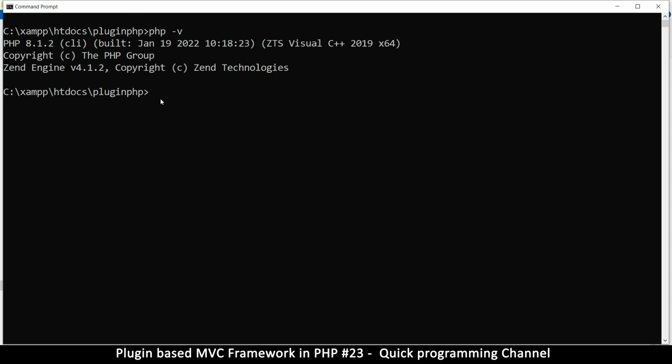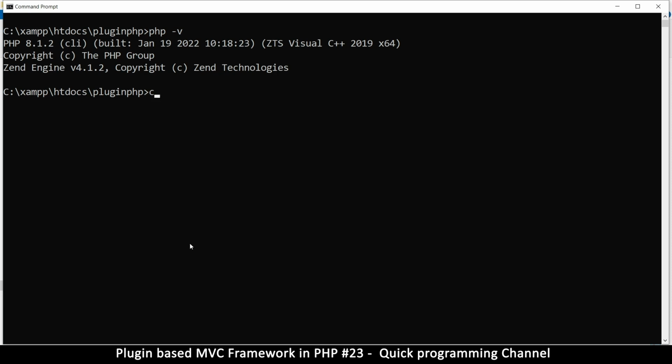Now if this doesn't show up, it means your PHP is not added to your system paths. So what you could do instead is you can either add it to the system environment variables, or you can access the PHP executable directly.